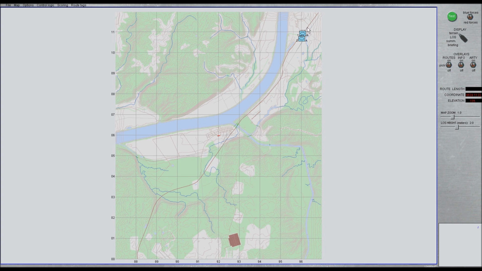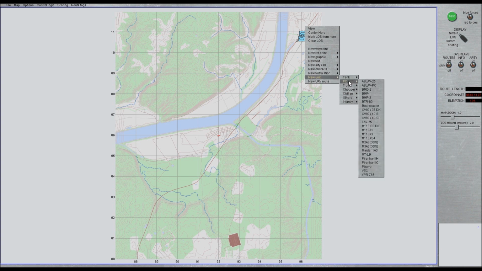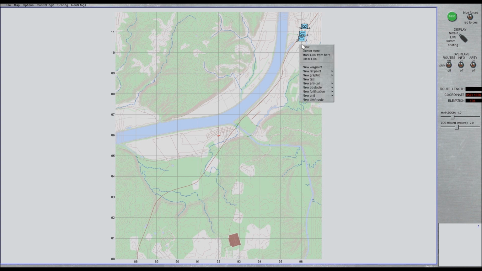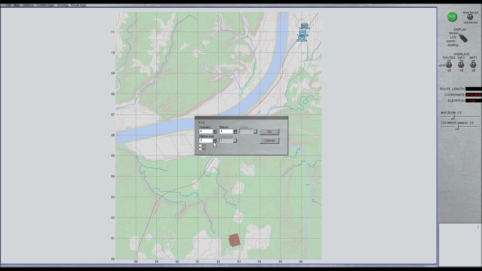And then to keep it interesting, we'll give ourselves some infantry in the form of a personnel carrier. So in this case, we'll do PC instead of tank, and we'll use the M2A2. Again, it's the 3rd platoon, 4 vehicles, so we're okay. And then perhaps we want a commander vehicle. So let's right-click there again, do new unit tank, M1A1, and this time we're going to call them just CO. You notice that CO automatically goes to platoon size 1 and you cannot change it. So you just have to live with it. And obviously it's just a single vehicle. Okay. So there's our blue force up here in the corner.